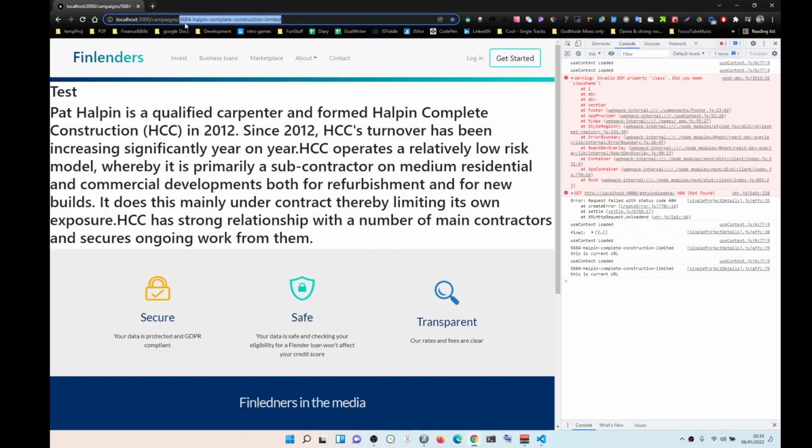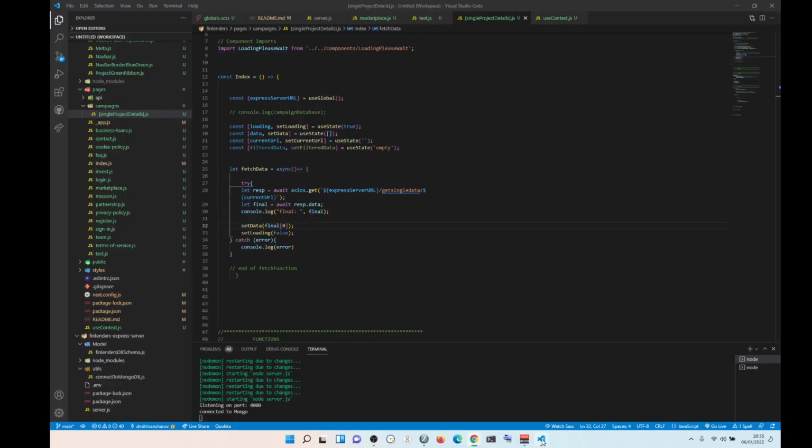We then use this state in a fetch function to send a request to the Express server that will then filter the database by this parameter and then send us back a single instance of this data. Now, the problem, I'll show you the full code.